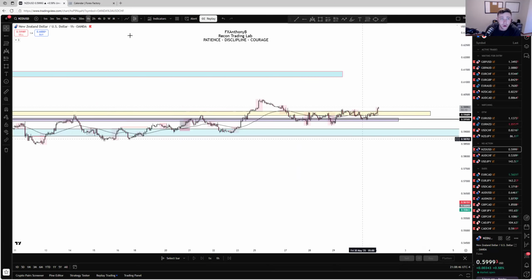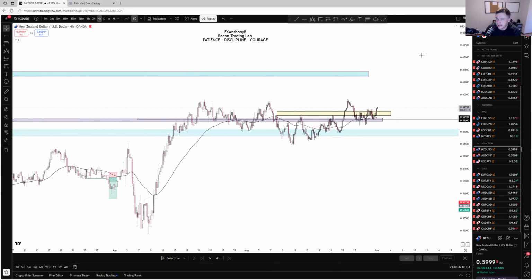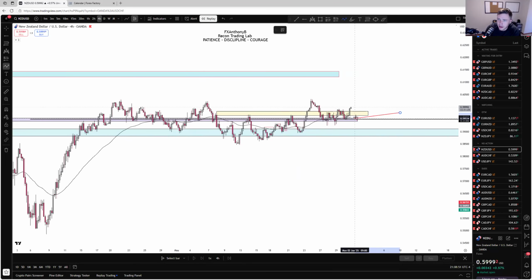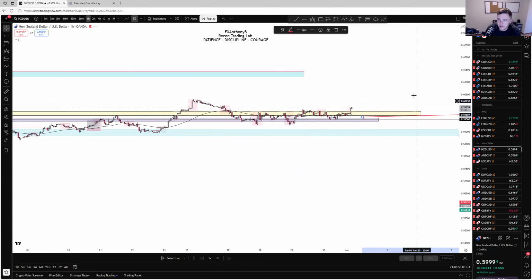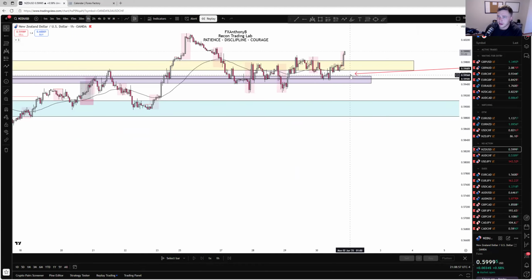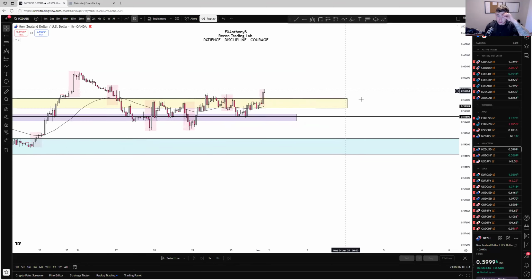Good on our 1 hour now. 1 hour and 4 hour EMAs. Look how freaking perfect those things are. There's your 4 hour, right? Look how close those are. That's beautiful. That's what we like to see, guys.